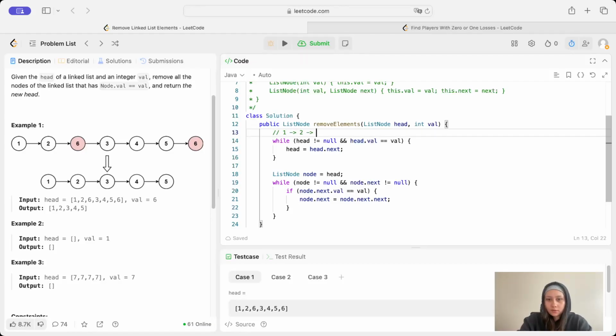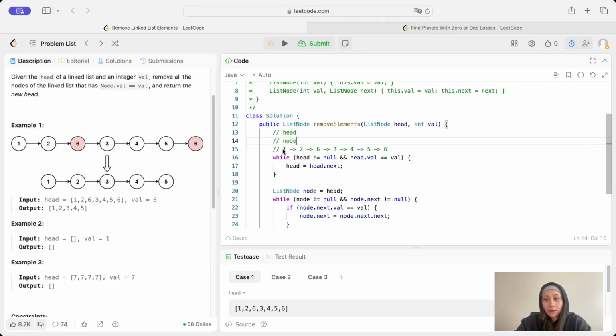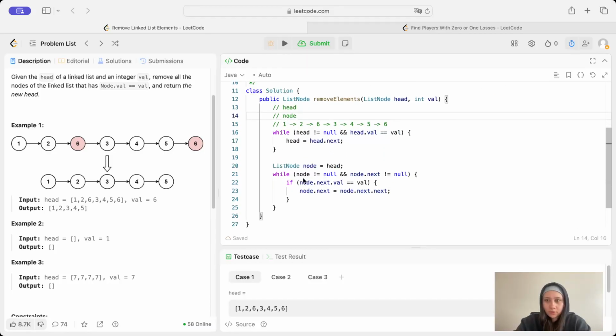So 1, 2, 6, 3, 4, 5, 6. This is our head, and we start off with node at our head. So node is here starting out, and then we iterate through. In the first iteration, node.next, which is 2, is not null.